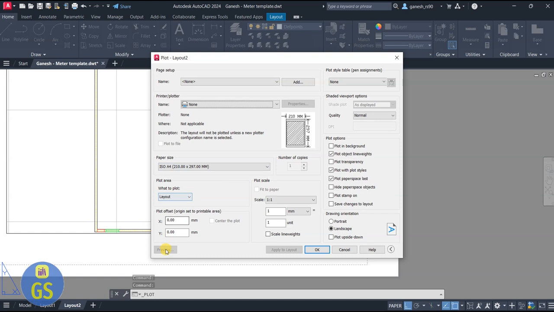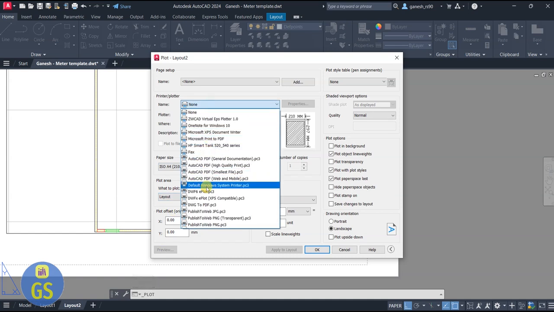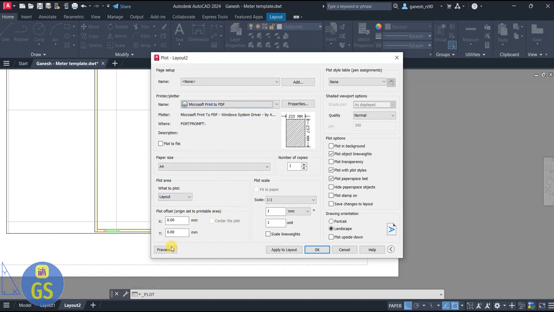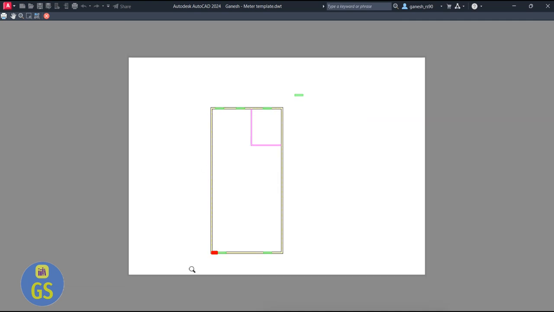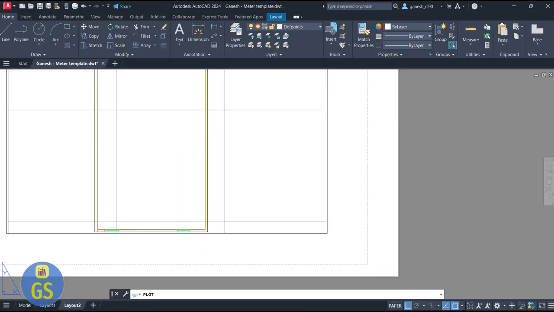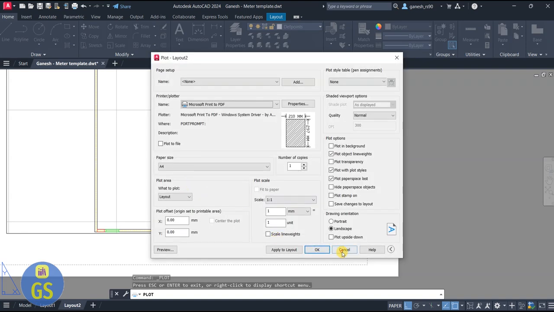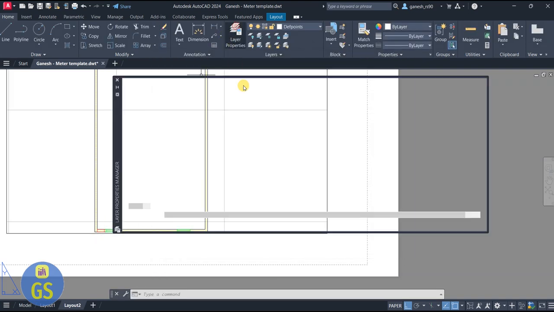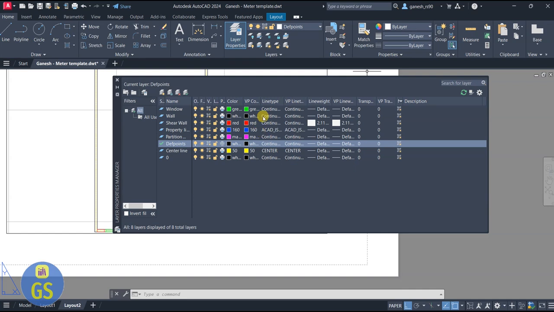Okay, so let's see for PDF. Right, go for preview. Now can you see the effect of line weight? So how big it is. So this is a line weight effect. If you want to do some marking or darkness of line, then it shows as per your setting. So this is again, as I said, the default settings should be done, then you can make all this clearance done. So this is how your layer manager is highly useful in your drawings.